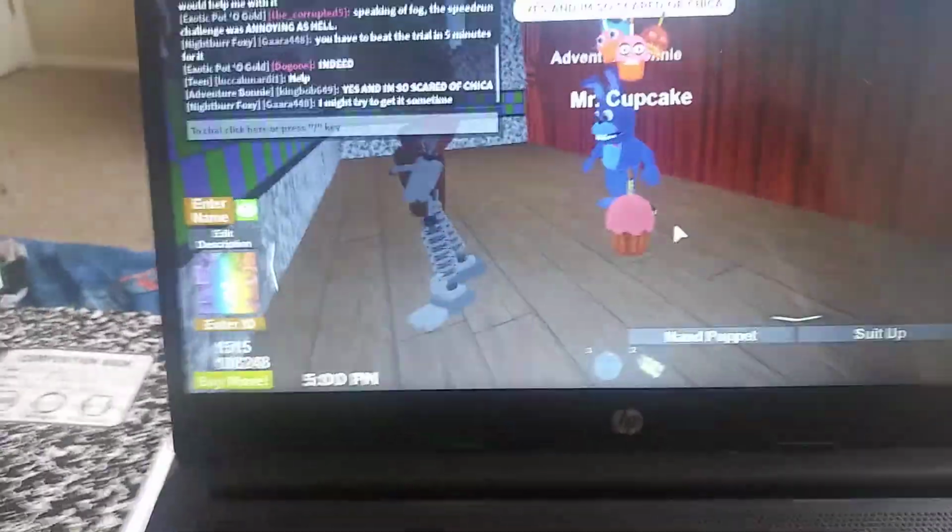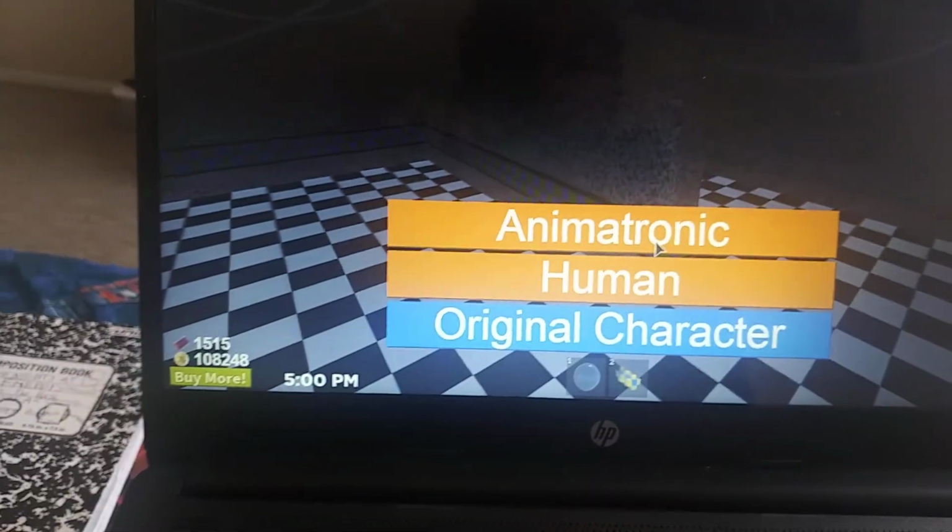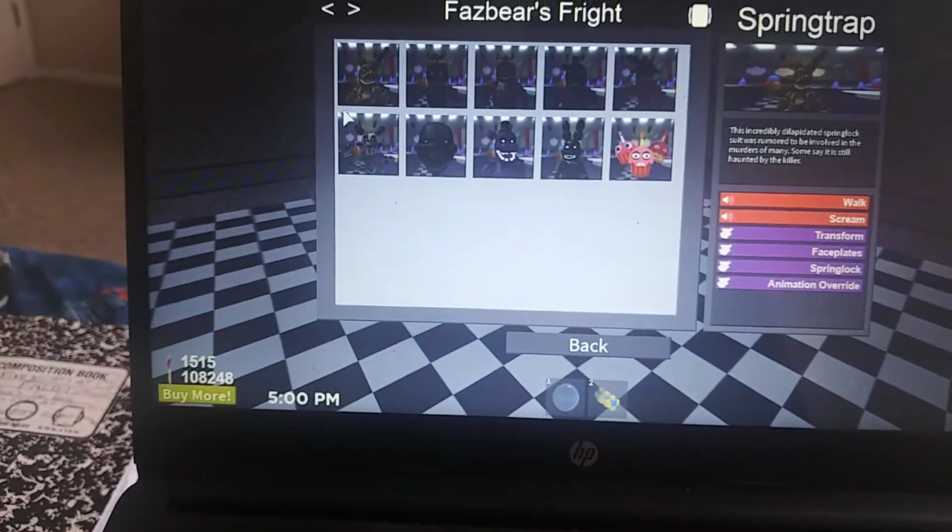Anyway, let's move on to Mr. Cupcake, which we already did in the last video. If you haven't seen that video, go check it out. That was part 1. Then we have Springtrap. Now I'm going to teleport to somewhere where no one can see me, because I don't want to be embarrassed when I do spring locks. Here's the landfill.